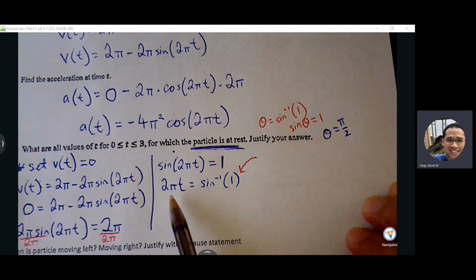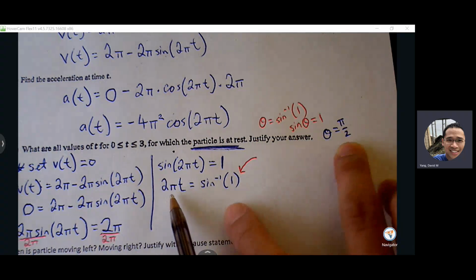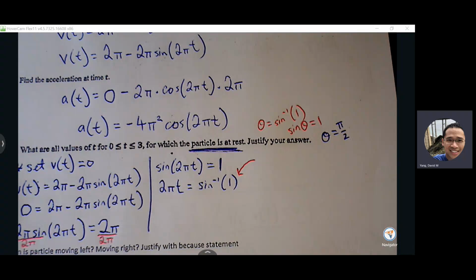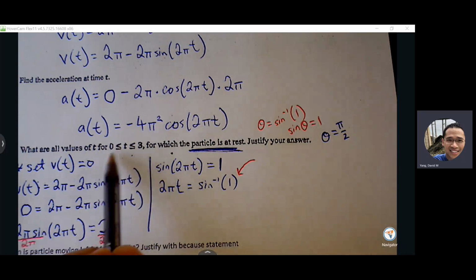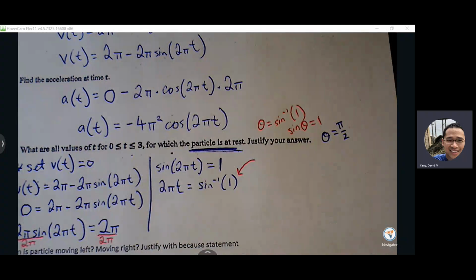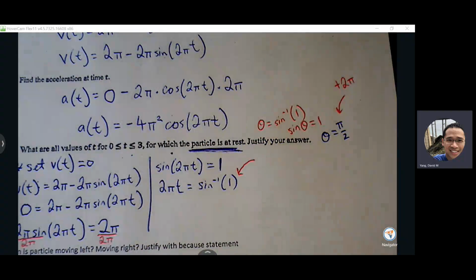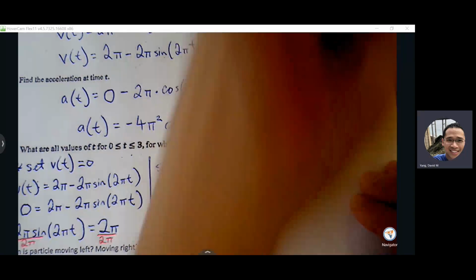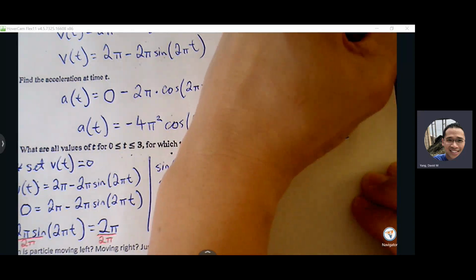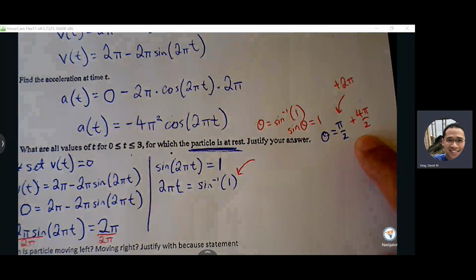Now what's going to happen is these values are going to shrink because we're going to have to divide by 2 pi and all these numbers are going to shrink. So we want to list out more coterminal angles past the 2 pi mark so that we can make sure we have all the values between 0 and 3. The way we do that is we're going to keep adding 2 pi until we feel like we have more than enough. So plus 2 pi, same thing as plus 4 pi over 2, just to match the denominator, right? So what's the next value out?